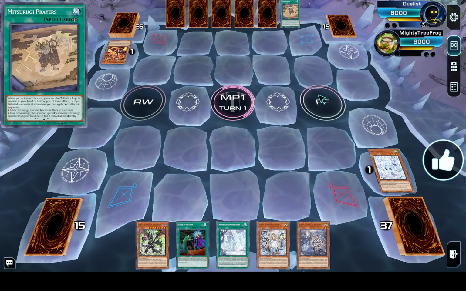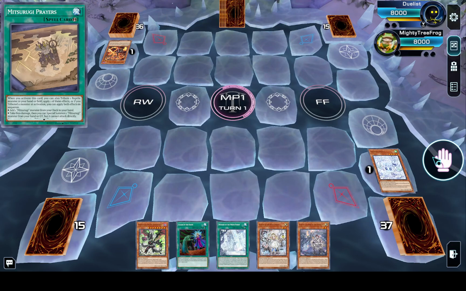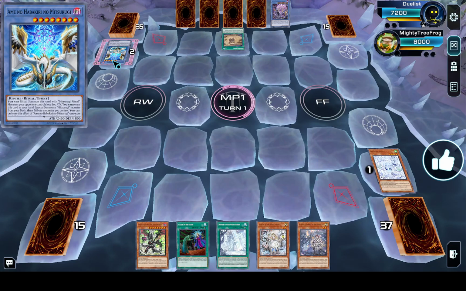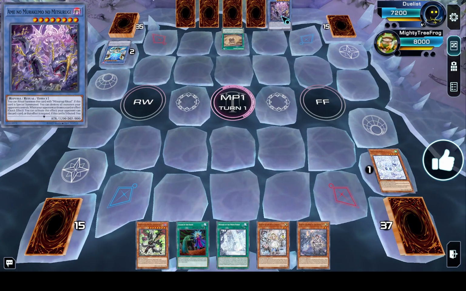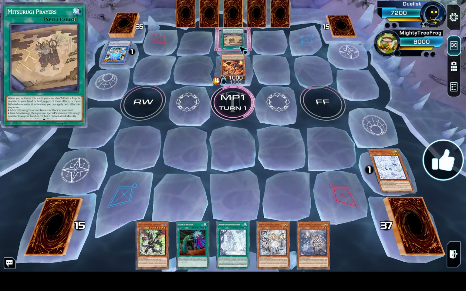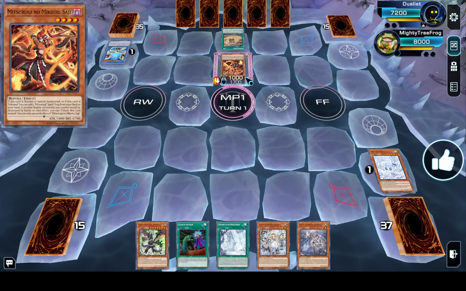So here he's added the prayers, so I know he has Habakiri in hand and prayers. And he now activates prayers. He tributes the Habakiri, presumably because he wants to get some search off of it to add the Ame. And this makes me think that maybe he has the ritual spell in hand. And he uses a secondary effect to bring back out the Sagi. Of course, that makes sense. It's free. Why would you not if you're tributing a card?